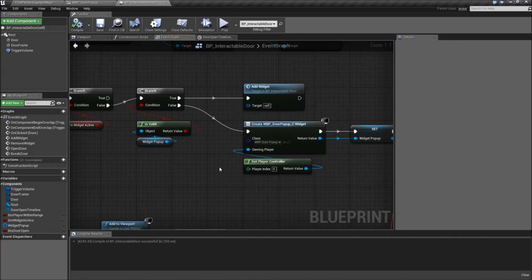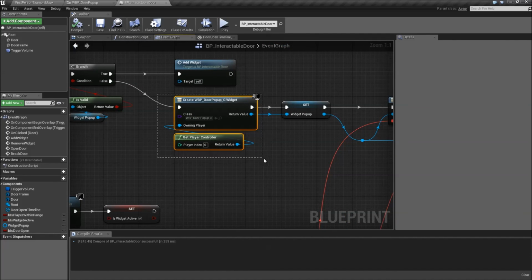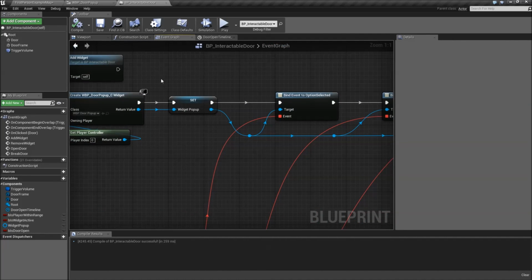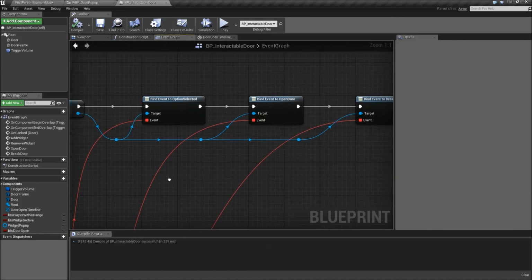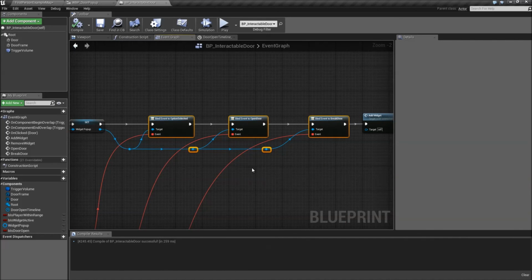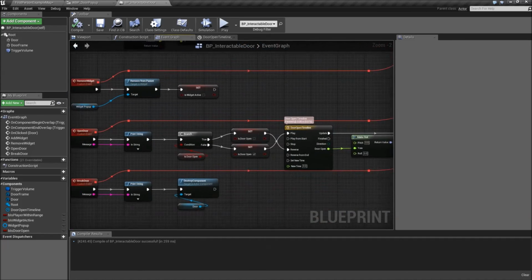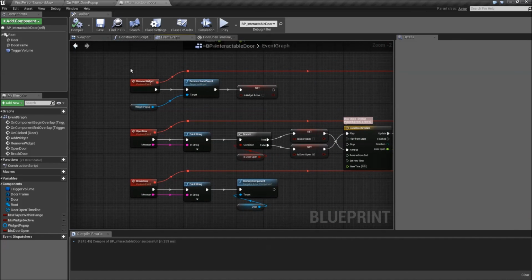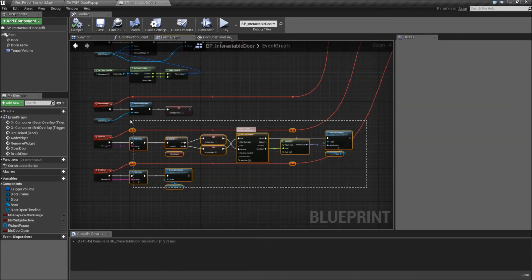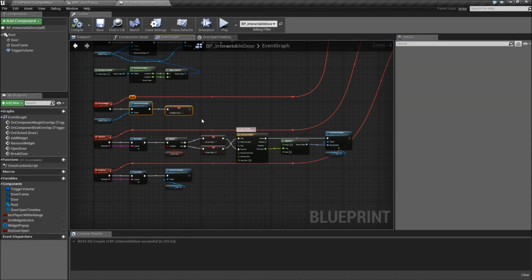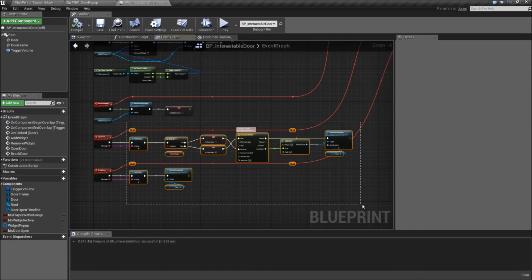But if we haven't, we want to create the widget, set the widget to our variable reference, and then bind the events to our custom events so that they can receive that execution when the buttons are pressed in the menu. And then we can execute our custom logic for whatever you wanted to do for the door.